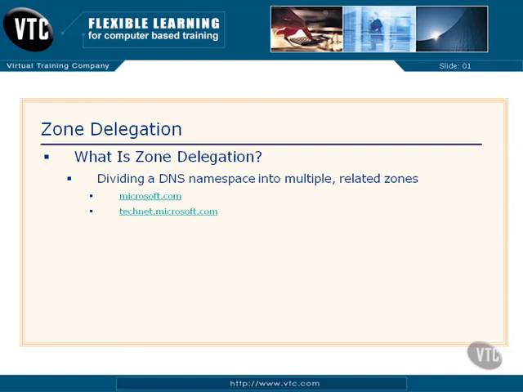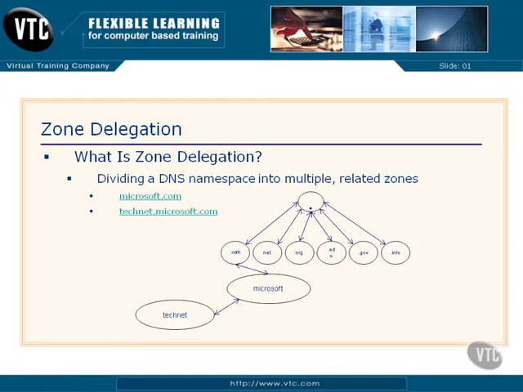But then there's technet.microsoft.com. And all that's telling us is that in the Microsoft world, they wanted all traffic that has anything to do with TechNet, all those DNS records, to be handled by a zone called technet.microsoft.com. So it just simply means dividing that DNS namespace into multiple related zones.